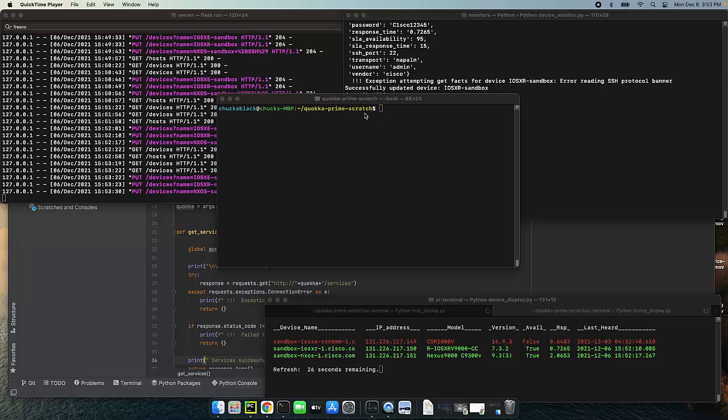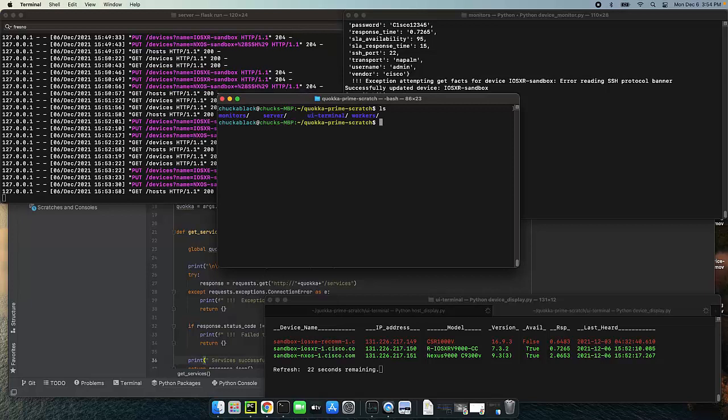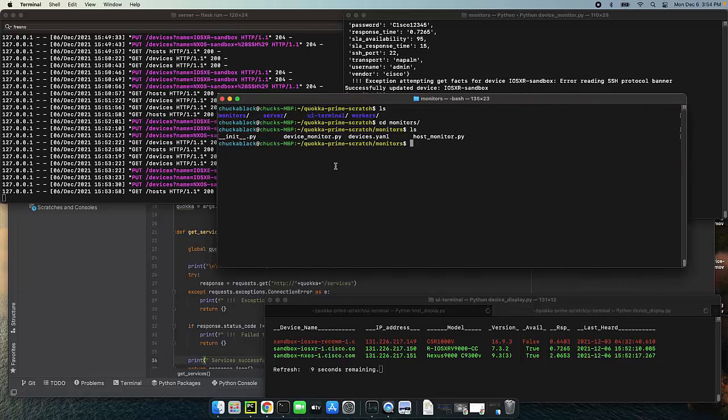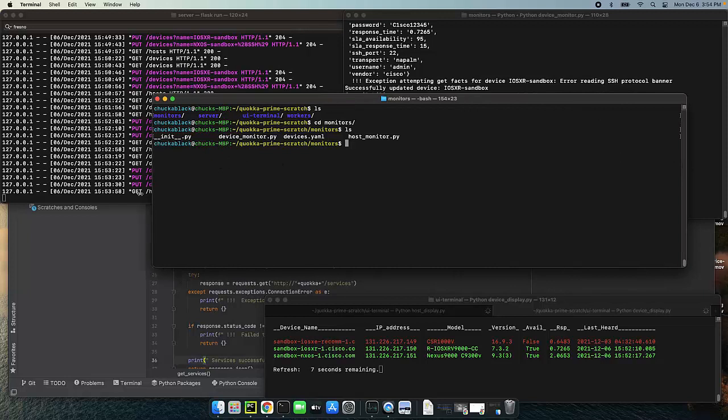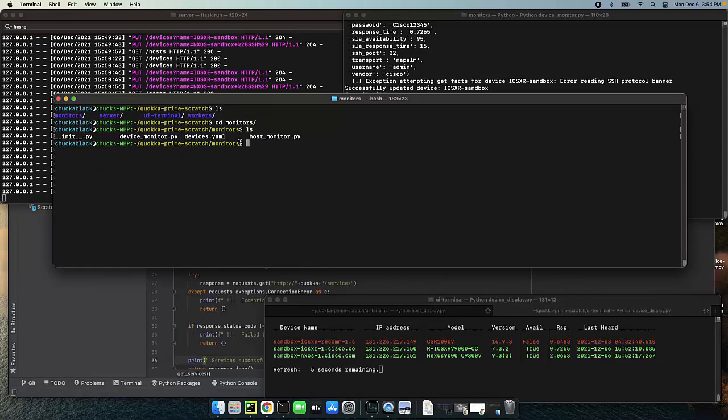So what I'm going to do is I'm going to find out where I am. I want to go down to monitors. So here I'm in monitors. I have my device monitor and my host monitor. What I'm going to do is I'm going to copy from quokka-prime. Let me make this bigger because the actual command is going to get kind of long.